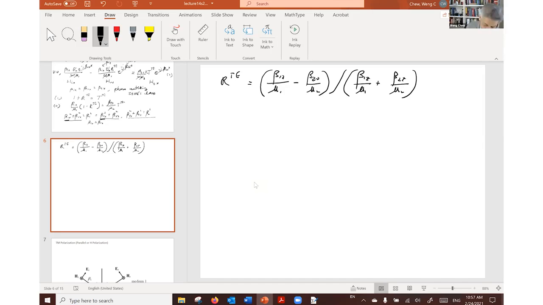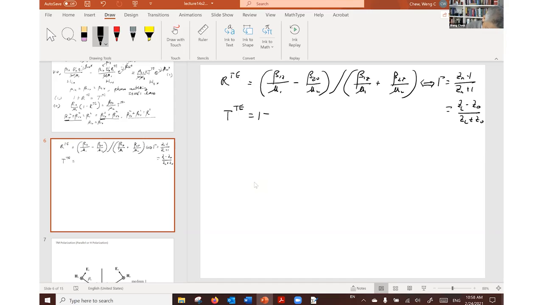These are reminiscent of what you learned in transmission line theory, that you have a reflection coefficient gamma, and that gamma you find it to be Zn minus 1 over Zn plus 1. So it's like difference of two numbers divided by the sum of two numbers. You can always rewrite them so that they look like the transmission line equations. Over there you can also write this as ZL minus Z0 over ZL plus Z0, which is also the difference of two numbers divided by the sum of the two numbers. So this reflection coefficient has similar terms. Then you can work out your TTE.